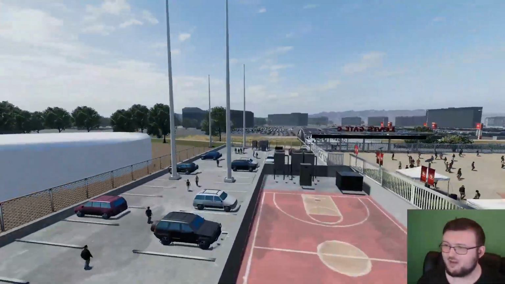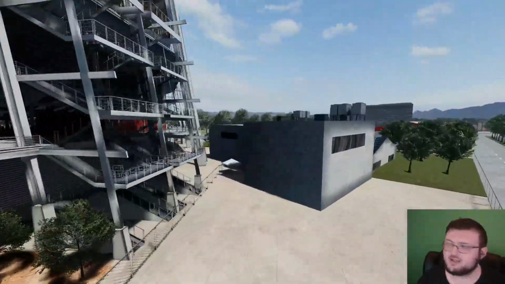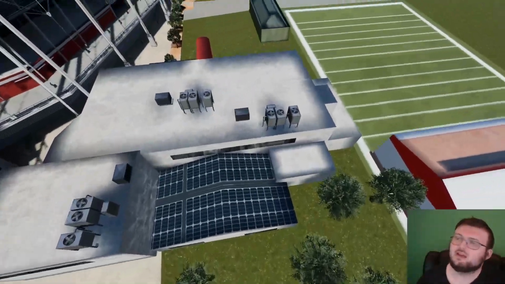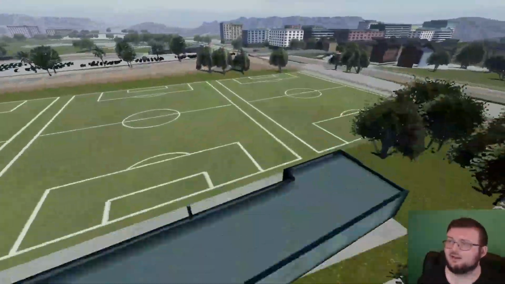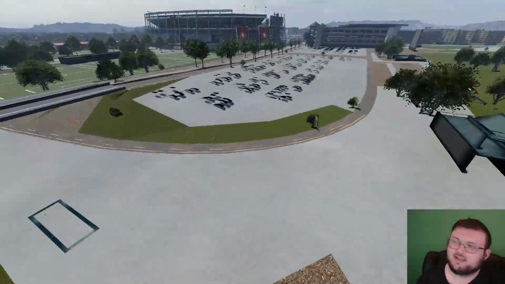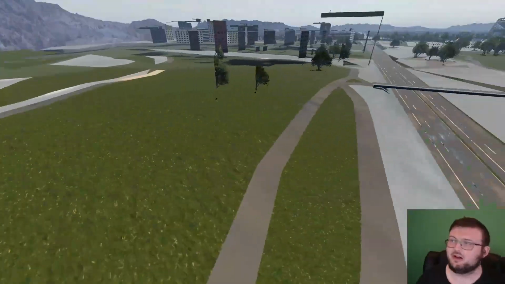We have cars now over here, too. We all have our typical parking lots, but now we have cars actually parked correctly. We have solar panels, roofs right here to get electricity. This is actually updated. See, this is like what I've been talking about when I do this series. This is what I wanted to see. The roads now actually look good and make sense.